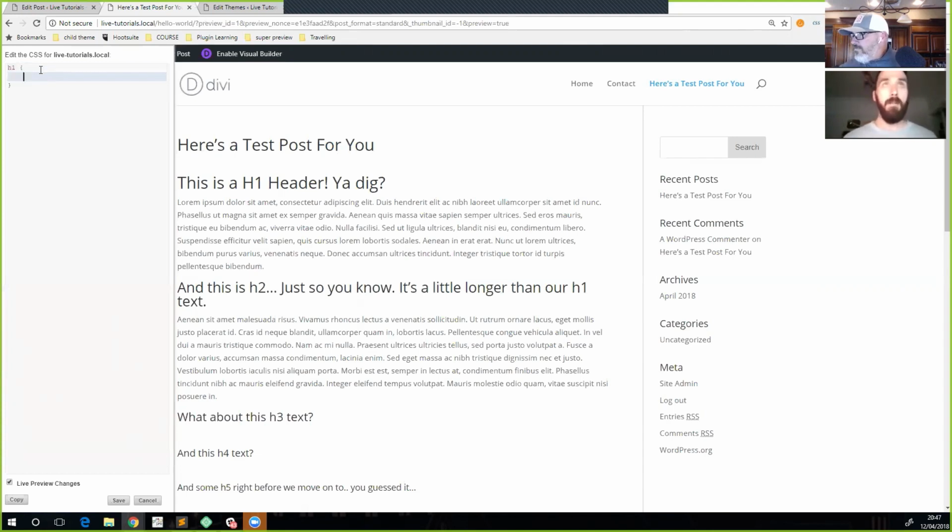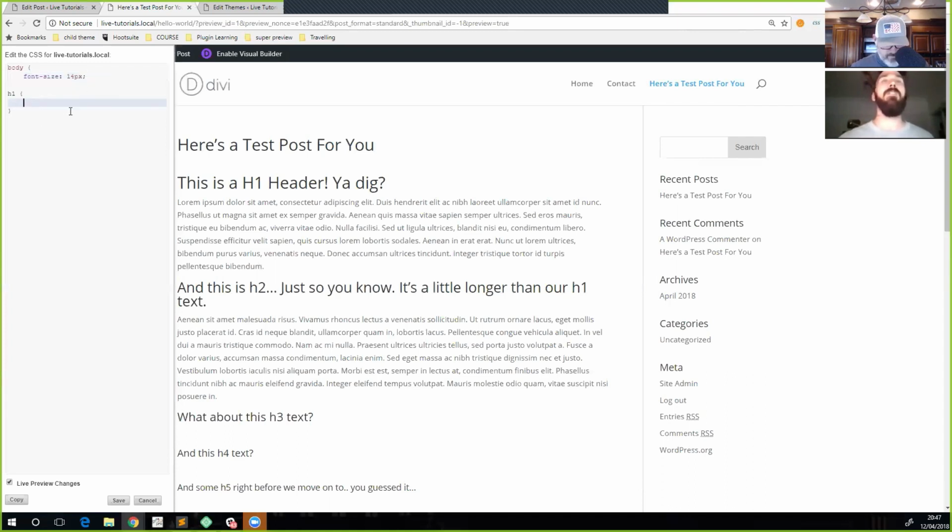So if I put in, let's write the body in here just so we can see. So if I put body font size 14 pixels. Now, if you don't have a font size value set to your body, then it will defer to the browser's default body size for setting EM, which I believe is 16 pixels on most browsers. So one EM will be a default of 16 pixels or thereabouts.